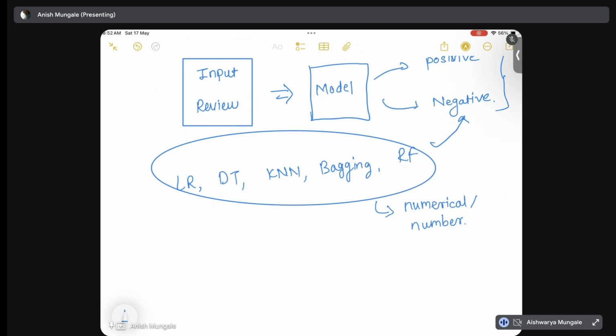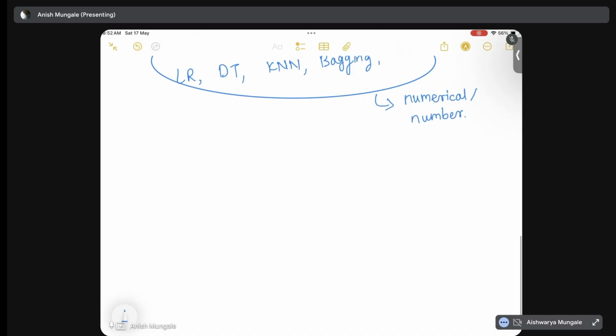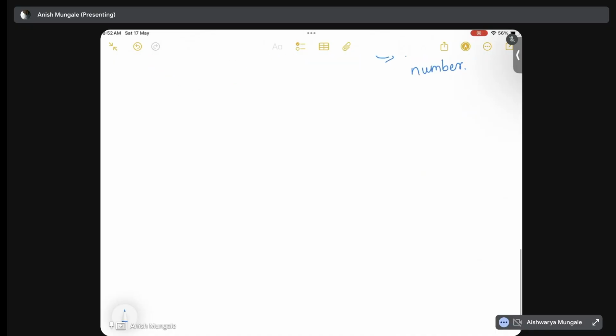So there are two options that are left with us. One option is to find a new model that directly analyzes text.